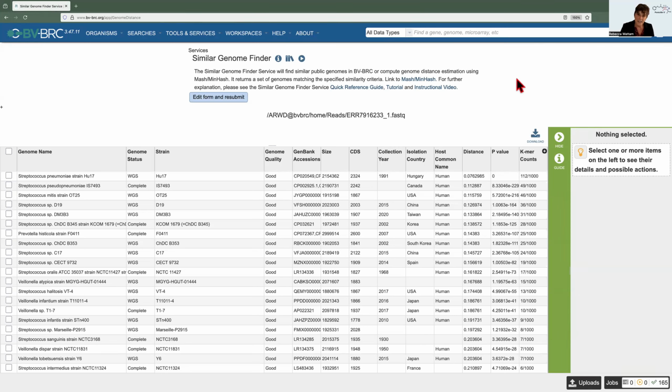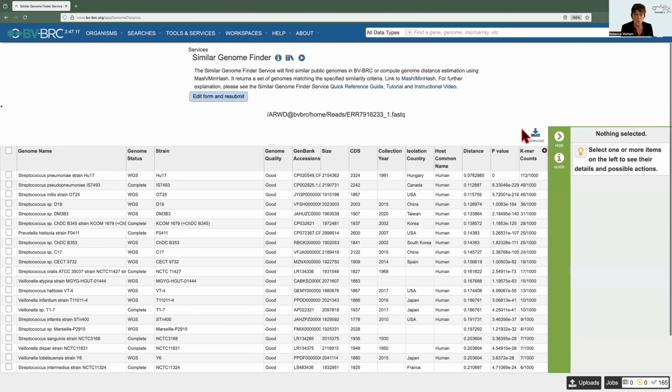So this is against the reference and representative database. And before, when we did the whole genome against it, we could see that we were getting values like in the 600s was the highest for the K-mer counts. This one is 112 because you're looking at reads and not the contigs. So you can see that the K-mer counts are substantially smaller than we saw with the contigs.